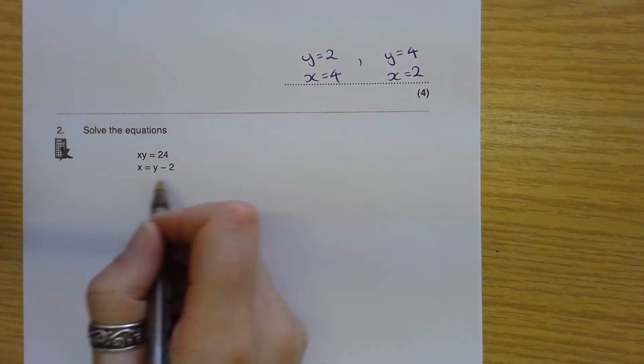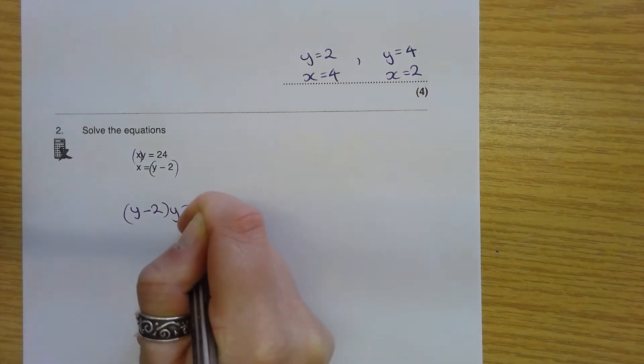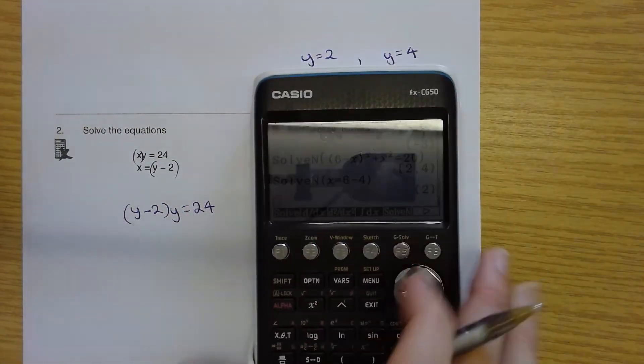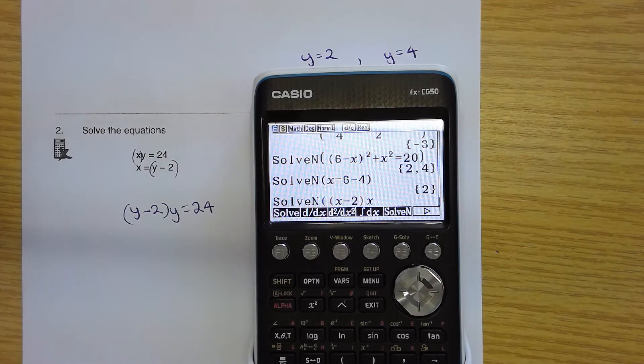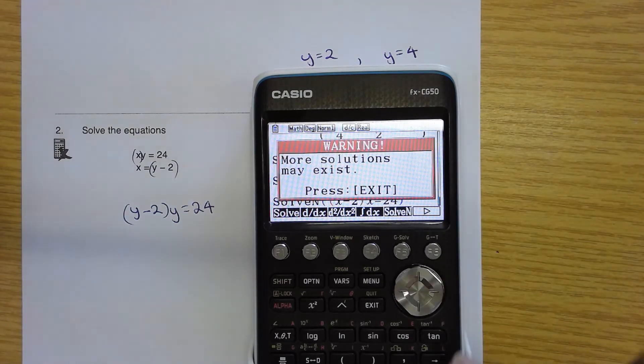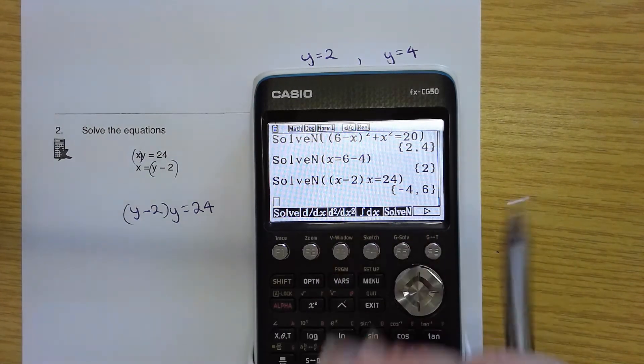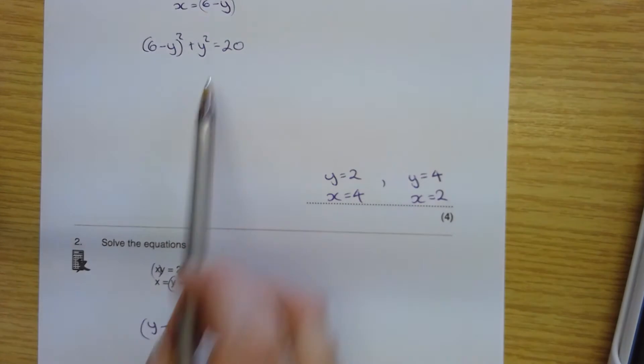Very much the same here. This isn't a circle equation. It's already given me my one equation in the form of x equals. If x equals y subtract 2, I'm going to substitute that in here: (y - 2) multiplied by y equals 24. And then that's what I enter in here. Solve N bracket (y - 2)y equals 24. I almost put an extra bracket in there. But as it's blue, I can see that that was its partner. Negative 4 and 6. So my two y values there are negative 4 and 6. And as previously, I would substitute those back in to get the corresponding x values.